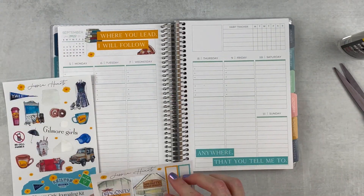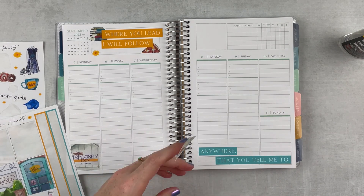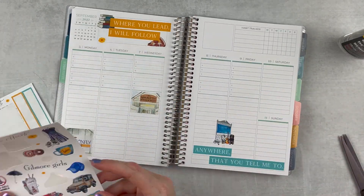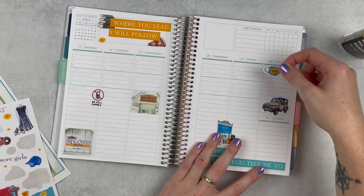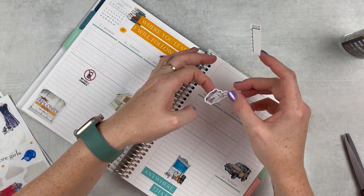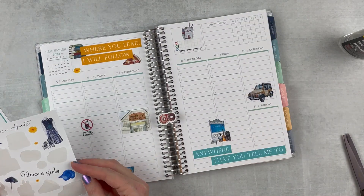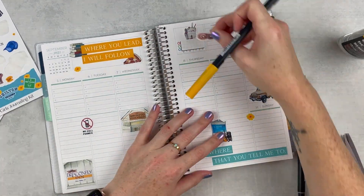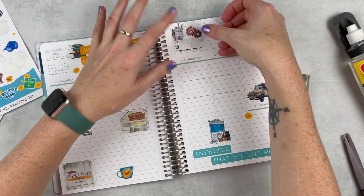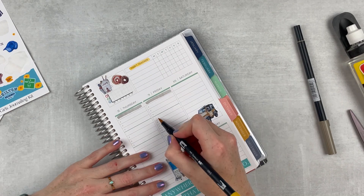I'm going to go ahead and add in a couple of full boxes. They're pretty big and my planner's pretty small — the columns are a little bit wider than one and a half inches, which is the standard 1.5 width, but they work. I cut them down just a little bit, added some more deco between the columns or at the bottom, and then layered some more deco for my Apple Watch rings tracker from Lemon and Honey Studio. It looks really cute. I decided to add some more food behind them, which is kind of counterproductive, but it looks cute.